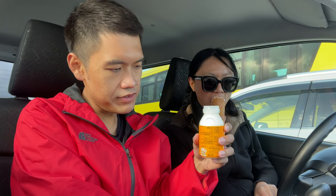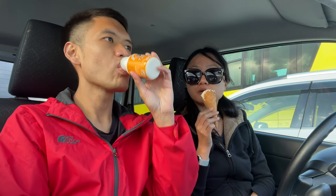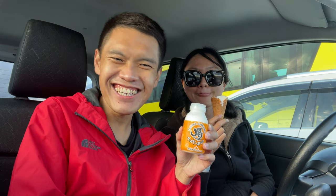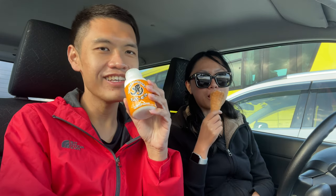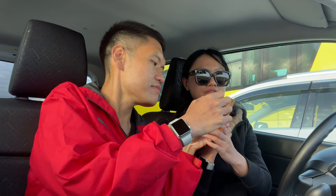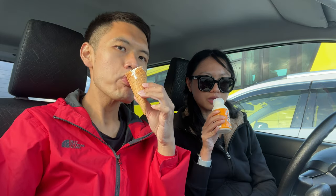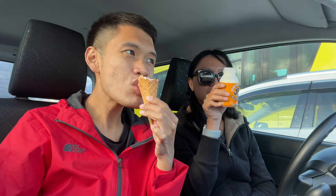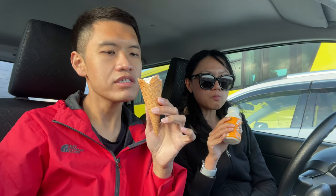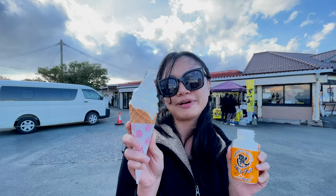Now the taste test of the Aso Milk. It's not milk — it's yogurt! But it's really nice. One of us doesn't usually drink yogurt, so if they drank it a second time it means it's quite good. It's a bit sour and they didn't add a lot of sugar, but it's good. The ice cream is really milky — a little bit sweet but very nice. Not to be missed at Daikampo viewpoint: buy the ice cream, buy the yogurt.